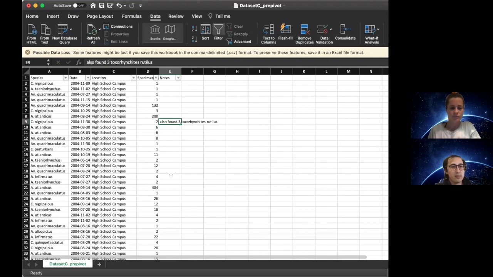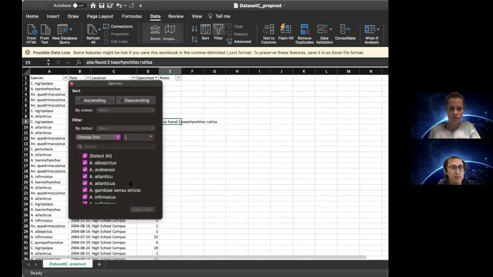If we take another look at the species, we can see things here. A Atlanticus, spelling mistakes, so they would need to be sorted out. And we can see Anne Francisque, not sure what that is.